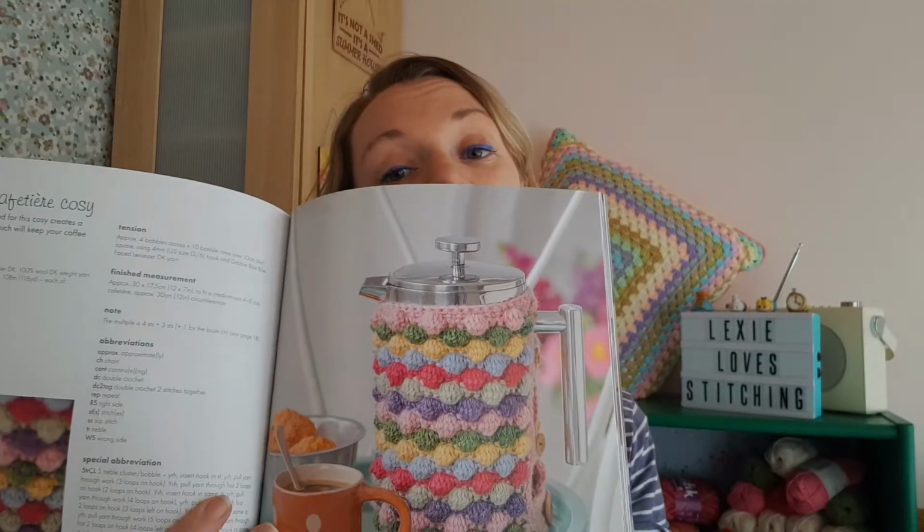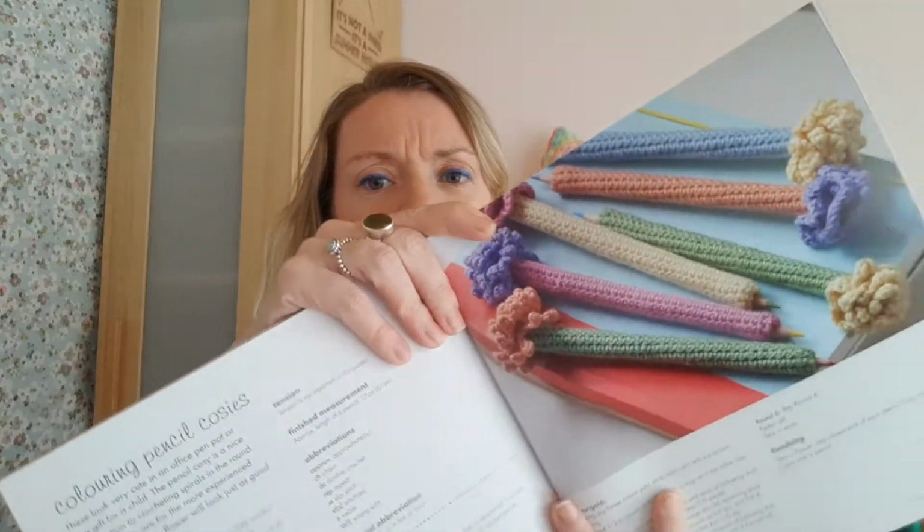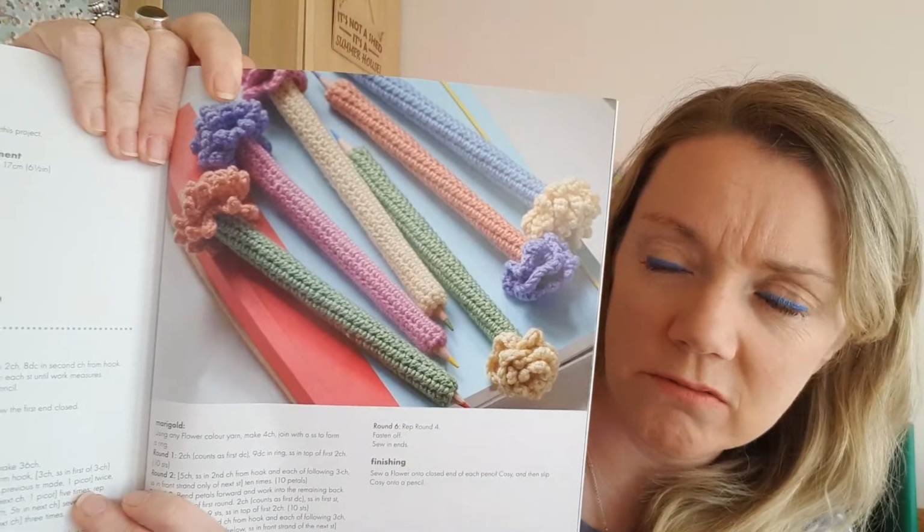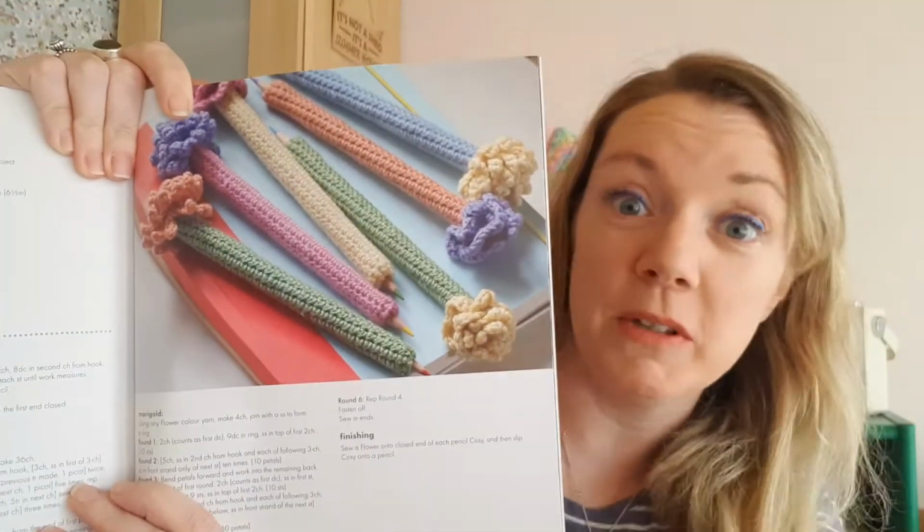There are loads and loads of gorgeous makes for your cafetiere. Have I said it right? I don't drink coffee, I drink tea. So I hope I said cafetiere. Let me see, there was something else in here that I did think was kind of random, which I don't really get. This is the one bit that made me kind of think. It's crochet covers for your colouring in pencils. Somebody must use them.